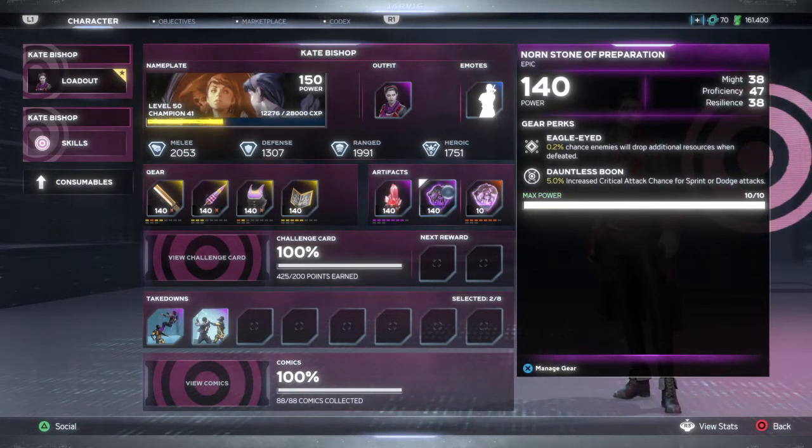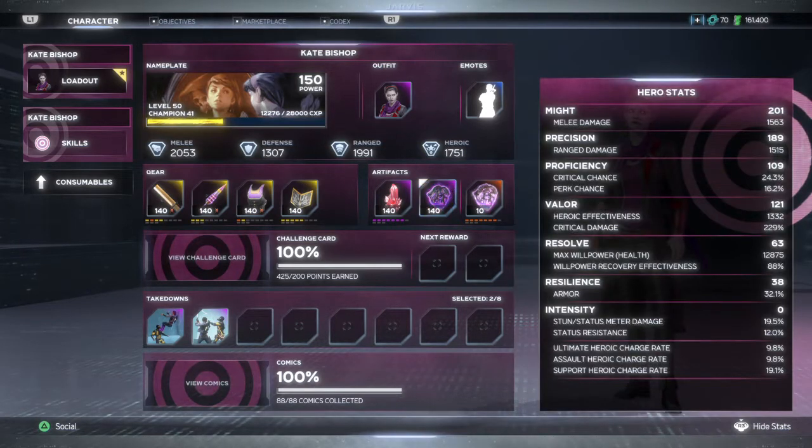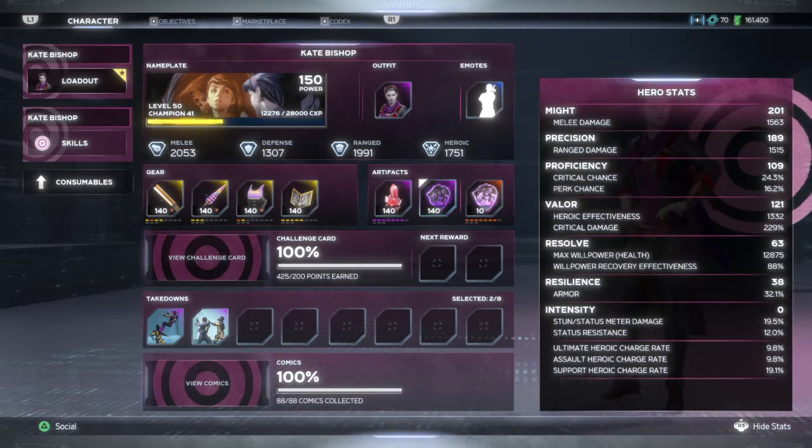And then we have the Proficiency, more Proficiency. And so I have 109 Proficiency, 121 Valor. That's low, but like I said, this is a melee build. 63 resolve with 38 armor. I had to put some armor on there. So Bloody Reckless, she may be looking like a glass build, but she's not. She's a tempered glass build, thick, extra thick glass build. Yeah, we're gonna go with that, buddy.